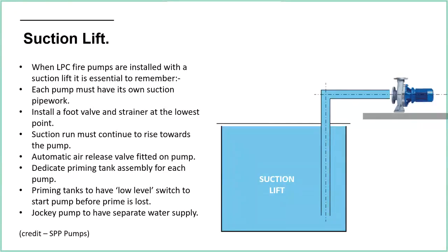So here we have to have a separate priming tank for our pump, so that when the pump starts, it's got water available to it under positive head. So we've got a smaller tank above the pump, which is providing it that positive head to get it going. Once it's going, it can then lift the water out of the tank below. But something else to go wrong.